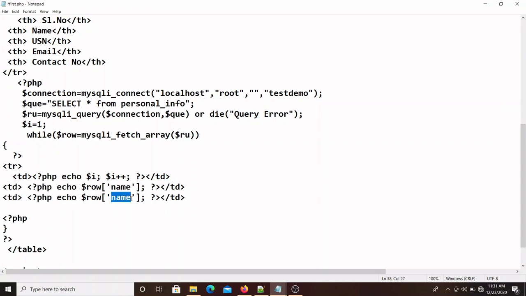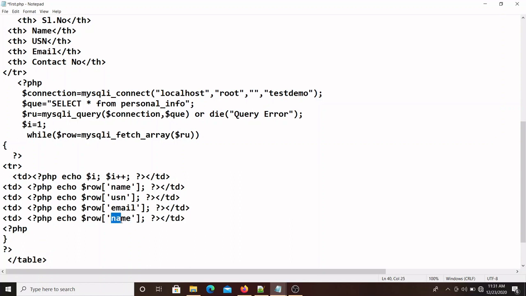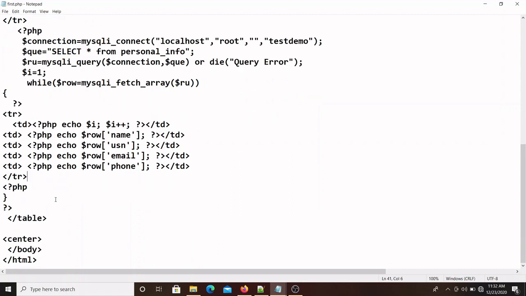So everything is the same, this should be USN. Then for the same we have to change the field name only, email, then phone, and then finally close the tr. Any other while loop closing after this we did, and closing of the table we did.